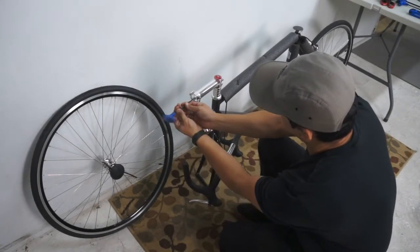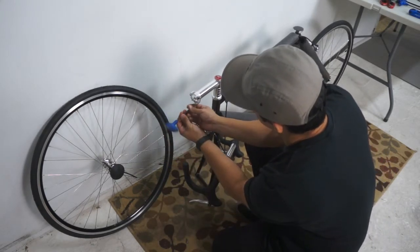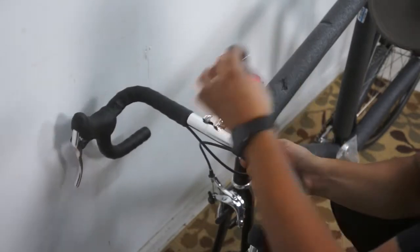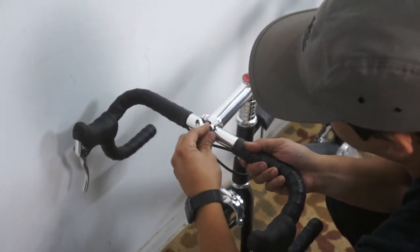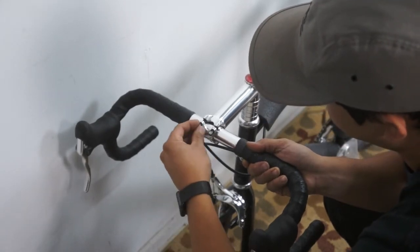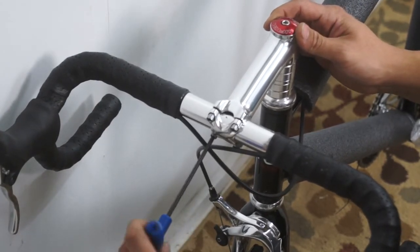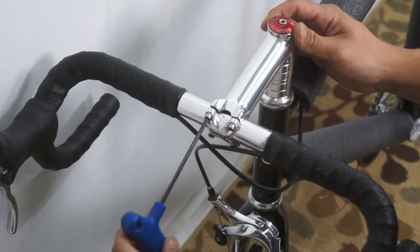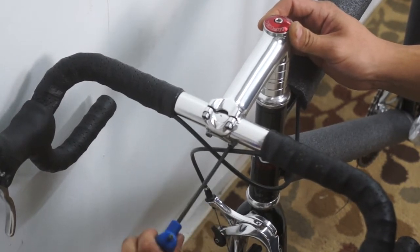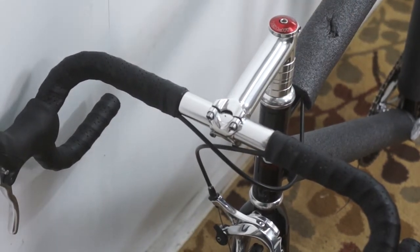To install the handlebars, start by removing the face plate using your 4mm Allen wrench. Carefully remove each bolt and set them aside. Insert the handlebars into the stem clamp. You don't need to perfectly center the bars or get them at the correct angle to start, as you will adjust them toward the end of the assembly. Place the face plate over the bar clamp area and then reinsert the 4 bolts. Tighten the 4 bolts down using your 4mm wrench. These bolts are pre-greased so you don't need to apply grease when inserting them. When tightening the bolts, be sure to tighten them evenly using a cross pattern so the face plate is evenly clamped down across the bar. Tighten them to a light torque to just hold the bars in place for now.